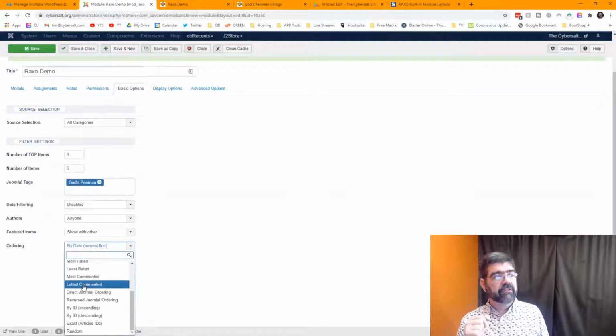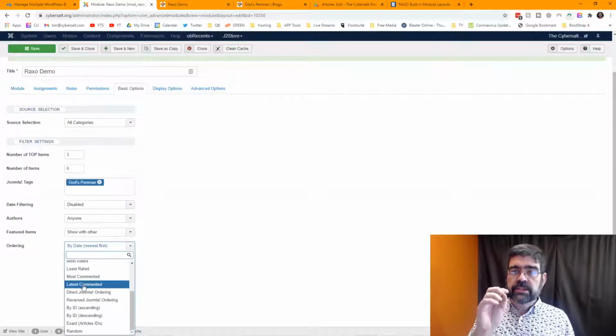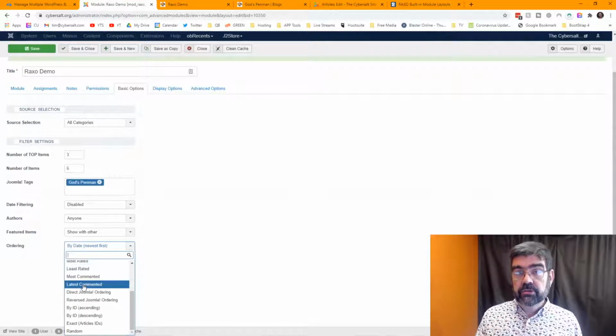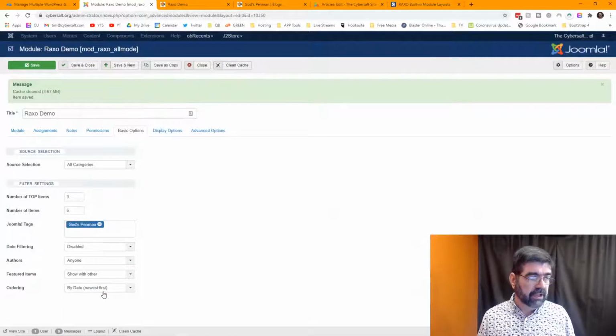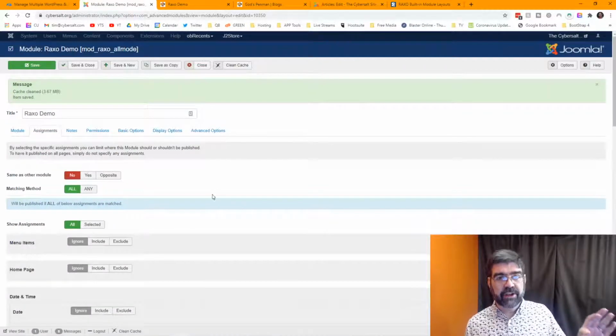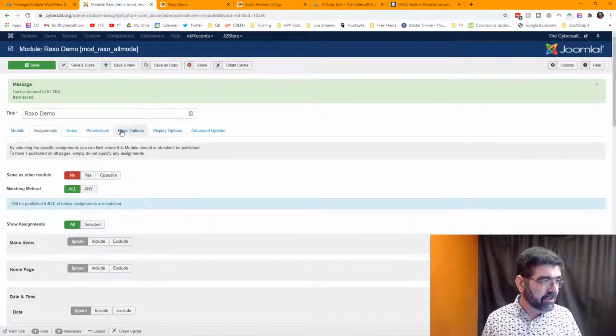I cannot think of any module that has tighter, more specific filtering options for content. Advanced Module Manager from Regular Labs is insane. It will always be in a league of its own because you can't here select seasons or anything like that. Now, you could set all this up and then go to assignments, which here is Advanced Module Manager, and you could say when to show this or not, but it wouldn't filter by seasons, but that's okay.